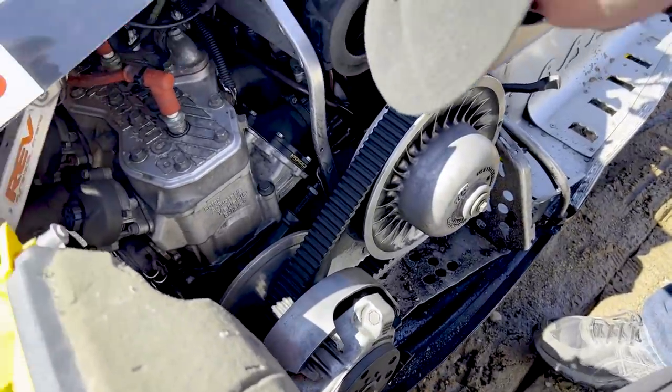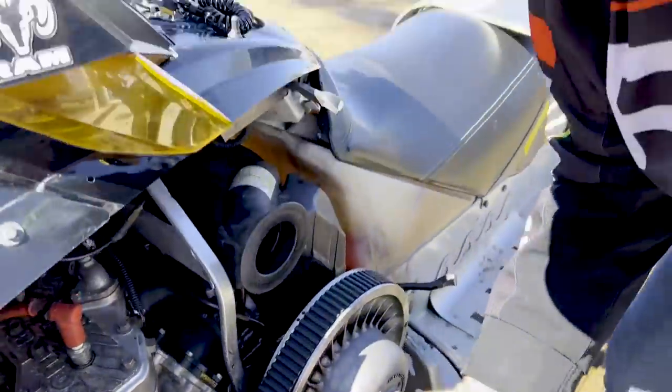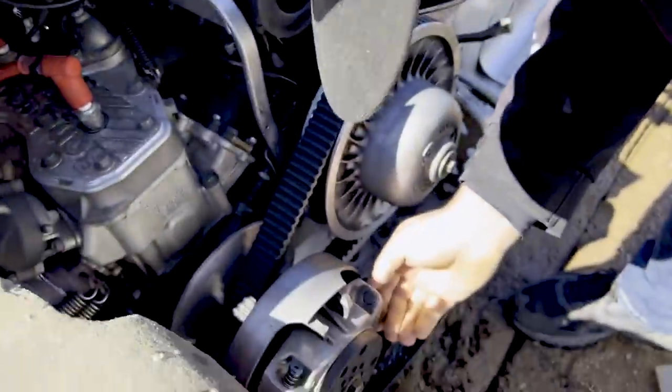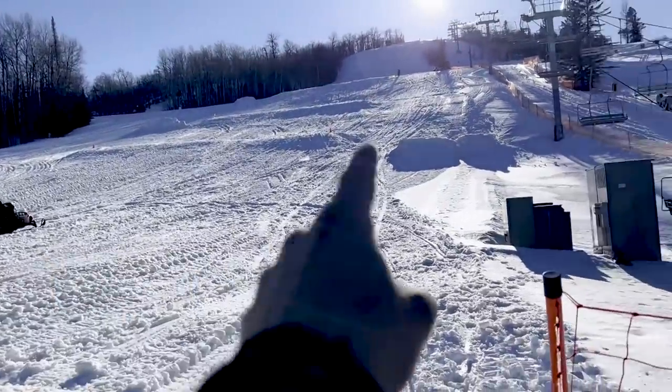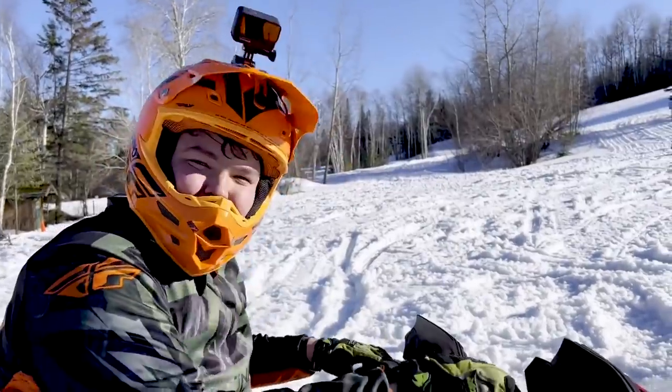How's this scrap to work on? Well, you can do clutch adjustments right from here. You don't gotta pull the clutch off and pull it apart. I wanna know why you started on the left and then you took out the cone right there. Well, I might have got squirrely.